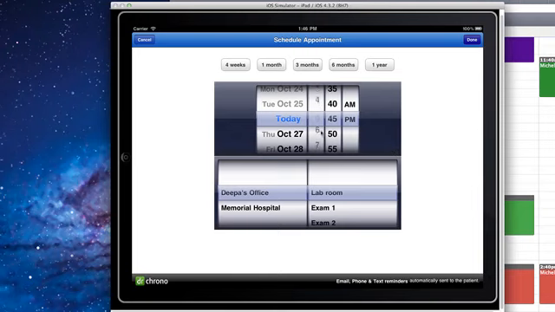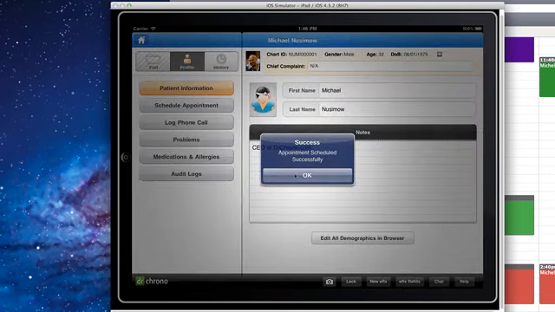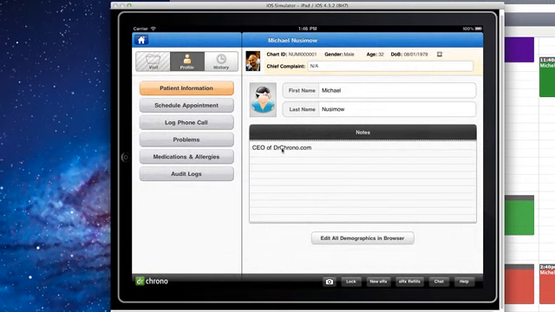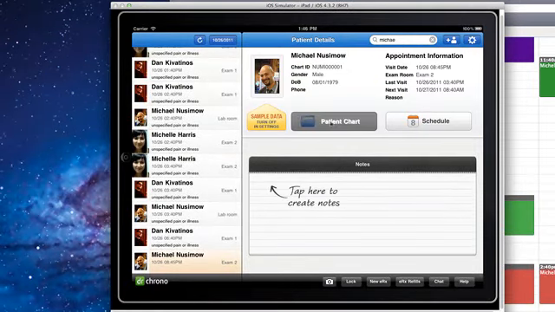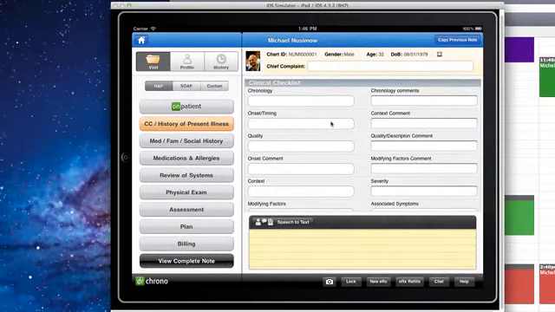Okay, so if this was an existing patient, for example, you just schedule them in, pick the office they'll be in, the exam room, click done. And now the patient is scheduled successfully. So you have him here on the left-hand side. Now you can click on his name and then go into the patient chart. So just wanted to make that very clear because so many people are like, I can't take notes on my patient. What's happening? That's exactly the reason.